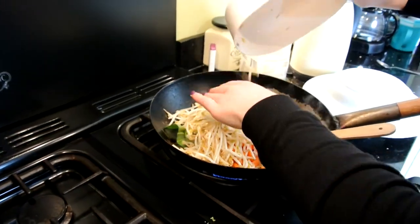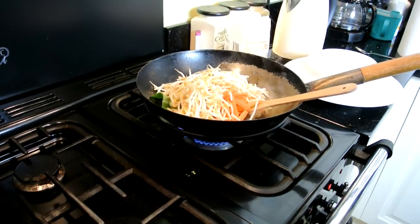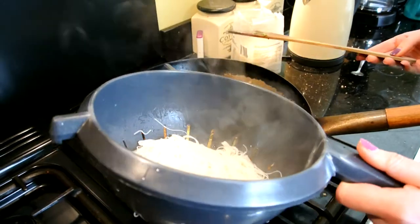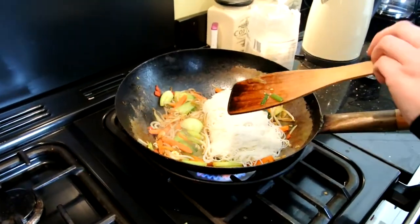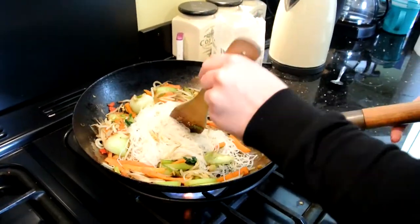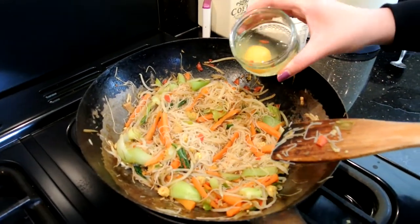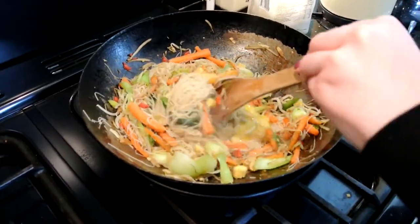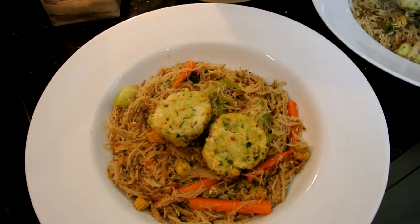And then once this has all gone into the wok, you just want to turn your heat up to high for another 5 minutes and let that all cook. We're going to add the rice noodles into the wok. And just spread around with the rest of the ingredients. And the last ingredient to add is an egg. And they're finished.